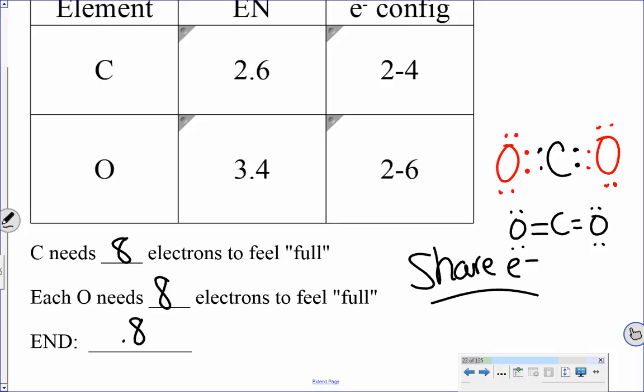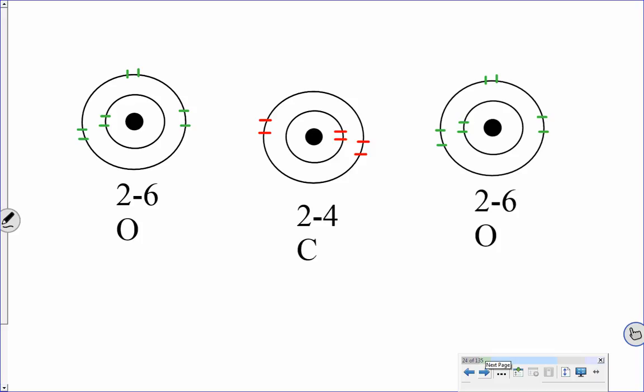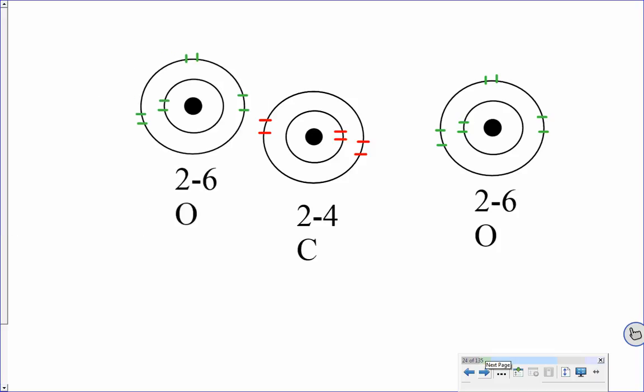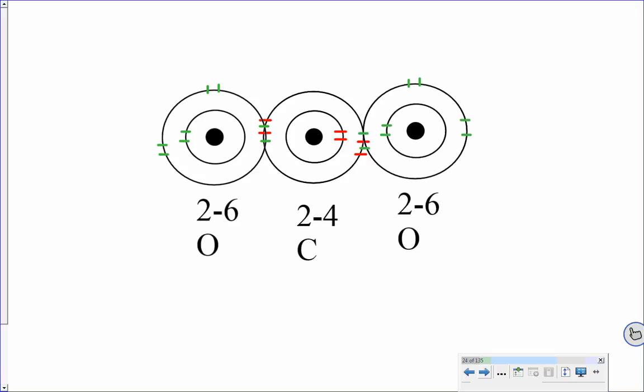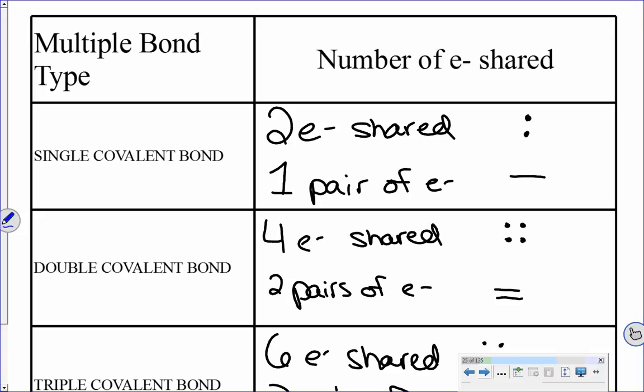To wrap up our covalent bonding notes for today, I did a nice little illustration, so you can see how these guys overlap. Those guys would overlap like that, and that would overlap like that. And now if we go ahead and count, we can see 2, 4, 6, 8. So carbon in the middle feels like he has 8. 2, 4, 6, 8. 2, 4, 6, 8. So each of those guys do feel like they have 8 in this arrangement.